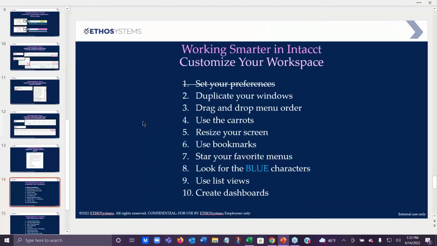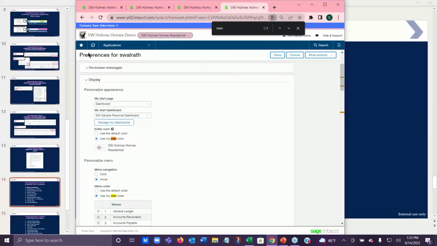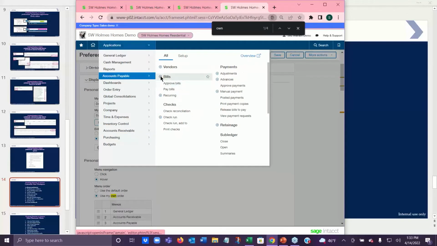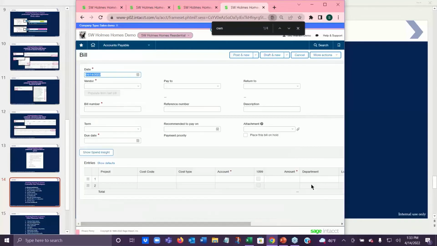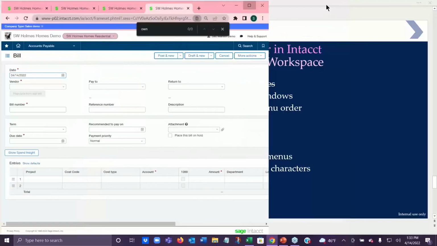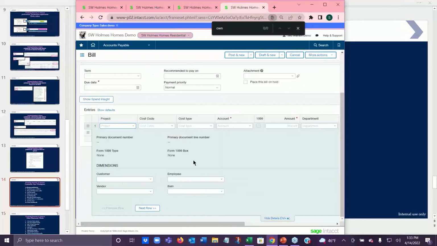Resizing your screen. You may laugh at this, but when I'm doing a massive amount of entry, I have found that if I have clicks that I am completing over and over again, say I am entering a bill and all I need to enter is a handful of lines and then I need to click post, I will often squeeze my menu into a more narrow space like I just did, so that I know I'm clicking here, I'm clicking here, and then I'm going straight up.